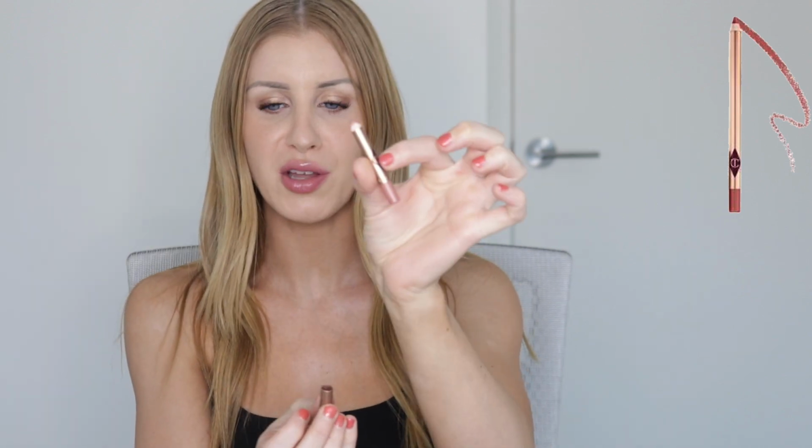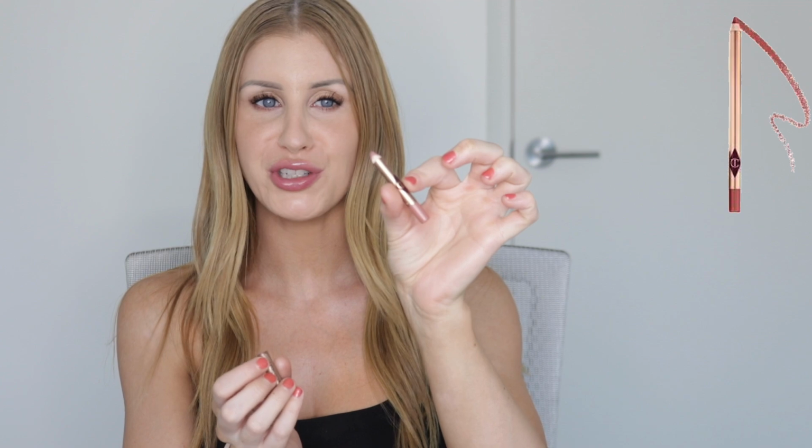To finish off, I want to round out these product recommendations with lip products. Now, my favorite lip liner of all time is the Charlotte Tilbury Pillow Talk Lip Cheat. You can see how pathetic and small this one is. I will definitely be purchasing another one during the Sephora VIB sale. This is just the best nude lip liner that I have ever tried. The formula is beautiful. It is not too drying, but it's also not too hydrating where it just slips and slides. It's not too sleek or anything like that. It's that perfect in between. And it is so incredibly long lasting.